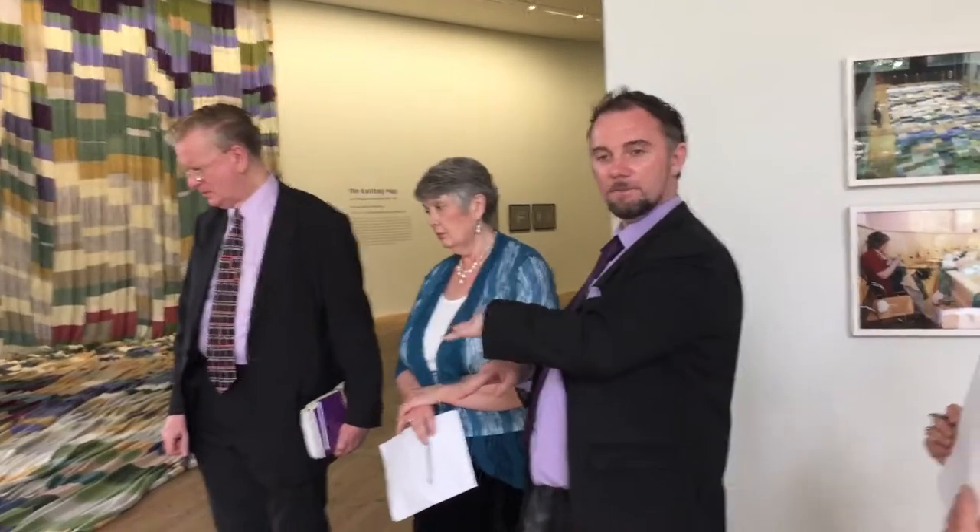Dan, how did it strike you? What I honed in on is the movement — that movement is telling the story. To me it seems like a very dynamic piece, even for a piece that is still. There's a lot of movement in the way that the contours of the piece are positioned. And I see it very metaphorically — as a metaphor for life and change and movement. Even though some things may seem constant, there is this movement. And I'm wondering whether that's what the artist or artists were trying to invoke in terms of something to do with their own lives or life in general.